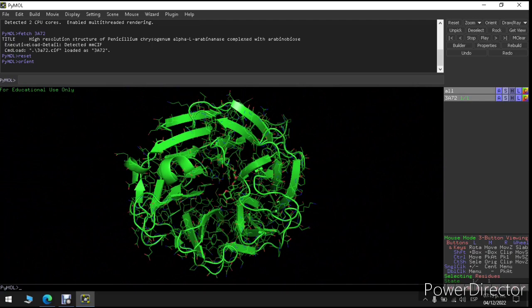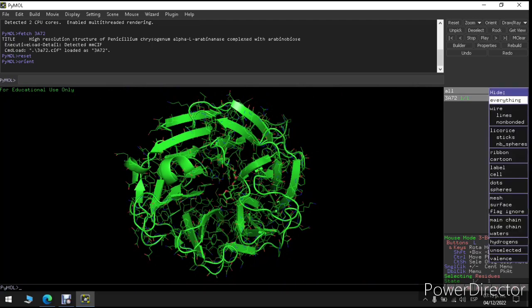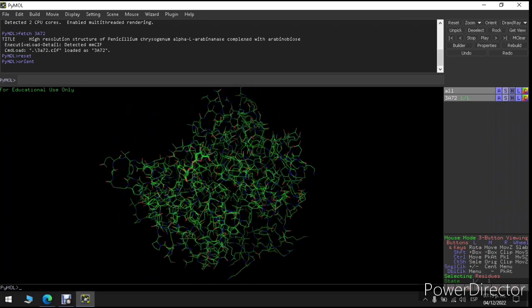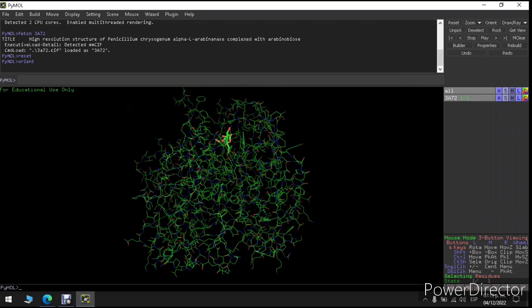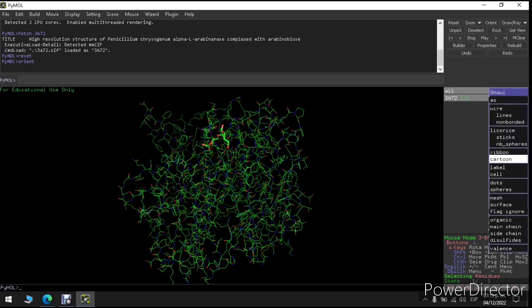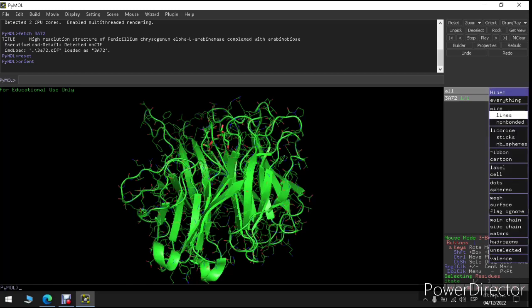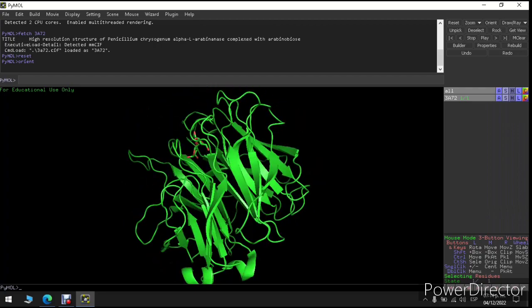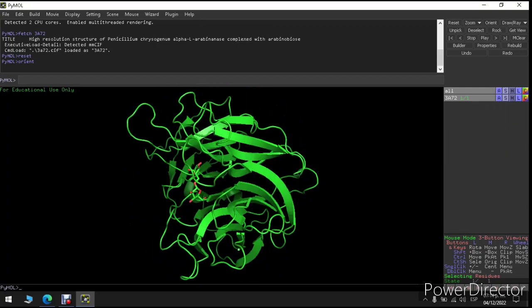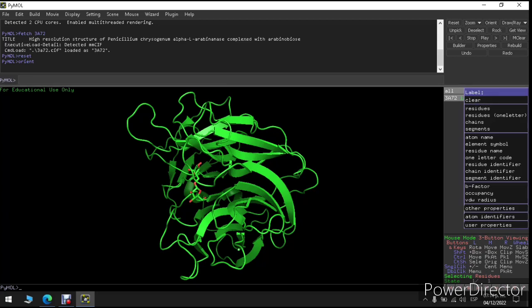Or with the H button, you can hide, for example, the cartoon format, and watch the protein in another format. You can switch to watch it as cartoon and hide the lines, as we had the protein at first.